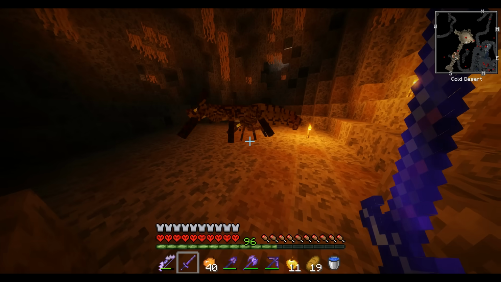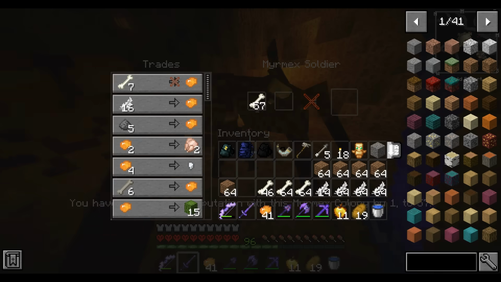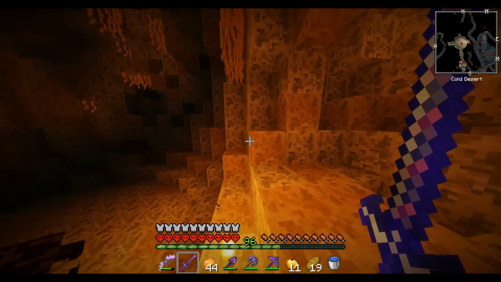I'm not sure why he's trying to protect the queen. The queen is obviously a lot stronger than it. Alright, using a few bones. And you can really only trade one. Alright, I need to find a lot of others.